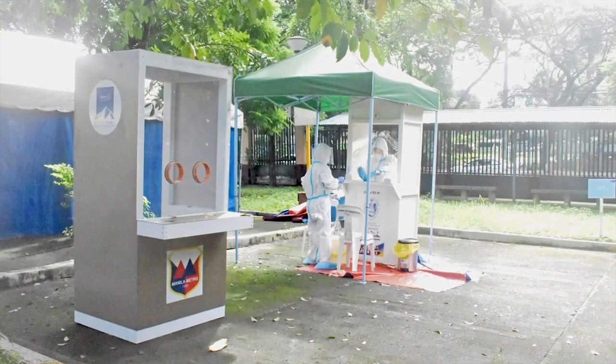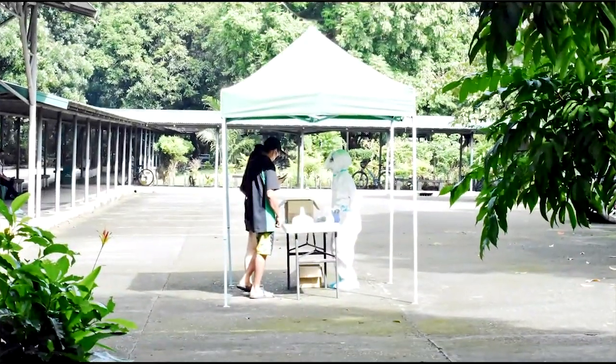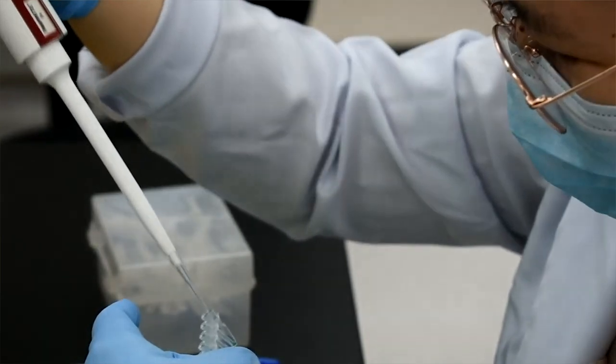And the virus, and some of them even got infected with COVID-19 as well, because it's very dangerous. The extraction part is the most dangerous part of this process, wherein you can inhale the virus while handling all the specimens. So that's why it was very important for them to all get the biosafety certification that was done in NIH. So Dr. Eva Cotionco de la Paz, us, HARP and IMBB, and also the Philippine Genome Center, we banded together. And sometimes when we lacked reagents, people from the Institute of Biology and Institute of Chemistry also lent their reagents to us, particularly for RNA extraction. That was really difficult to get in the beginning. So everybody was just so nice, helping each other.